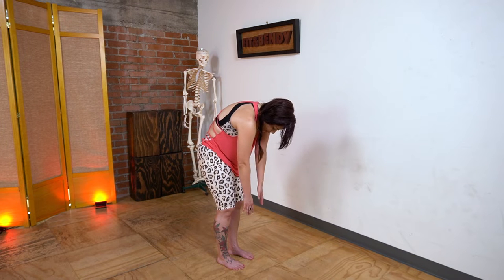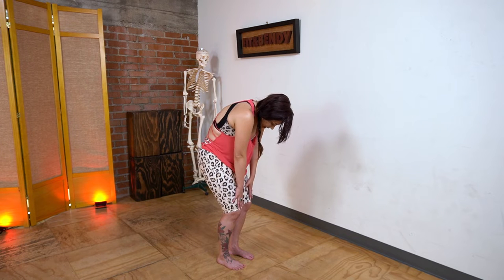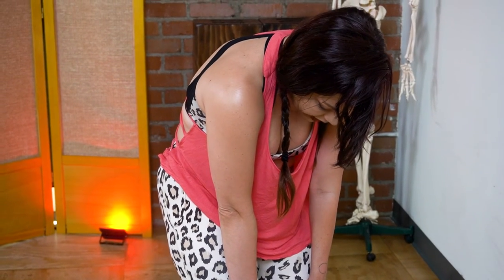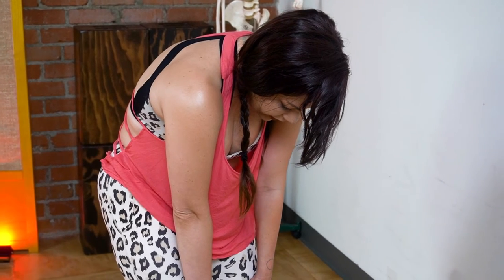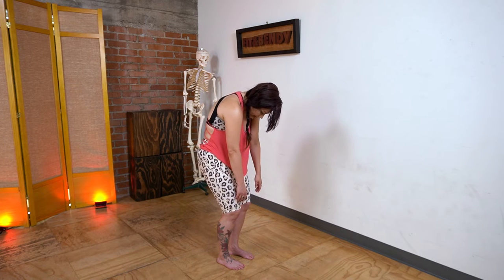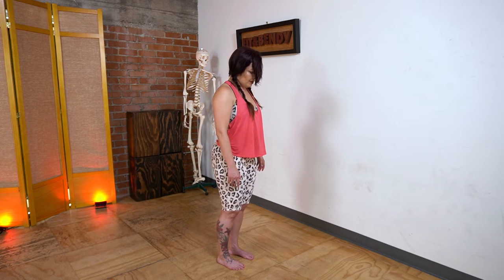And then we're going to press the hands into the thighs, bending the knees just a little bit more, still keeping the shoulders down. I'm going to push my hands into my thighs to get just a little bit more rounding in the spine. Tucking the pelvis under. Now I'm really getting my whole spine to bend forward, but the emphasis is still on the upper back. Holding for 3, 2, 1. Arms relaxed, and then use that upper ab engagement to lift yourself back up.